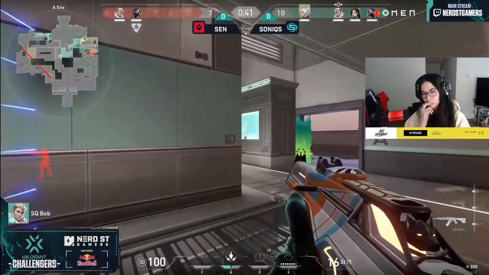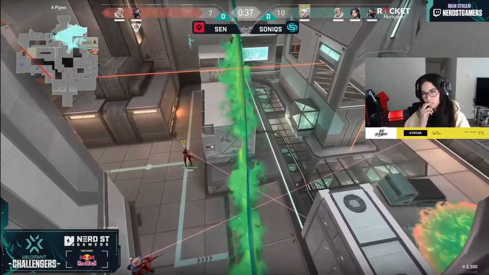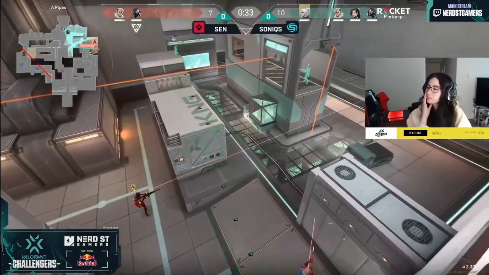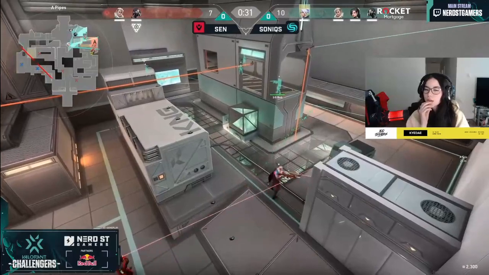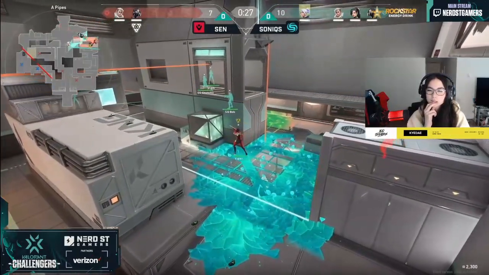And I don't even know if you can get the spike down here. Bob is going to cause a delay. Snakebite goes in as well to at least give zombs a little more room to work with. But this Viper wall, you don't know what waits on the other side, so it has to go down before you make that approach. And those seconds, valuable seconds, give time for Soniqs to make rotations.